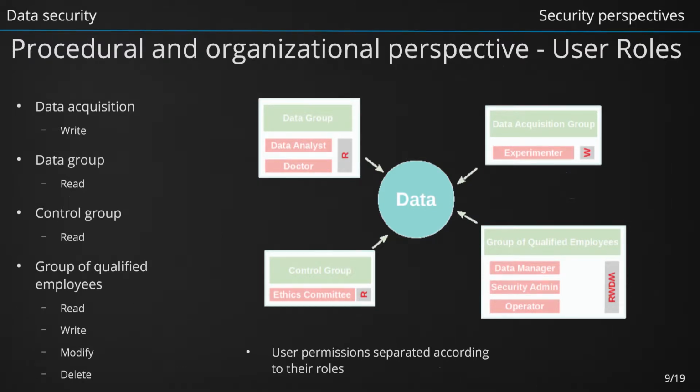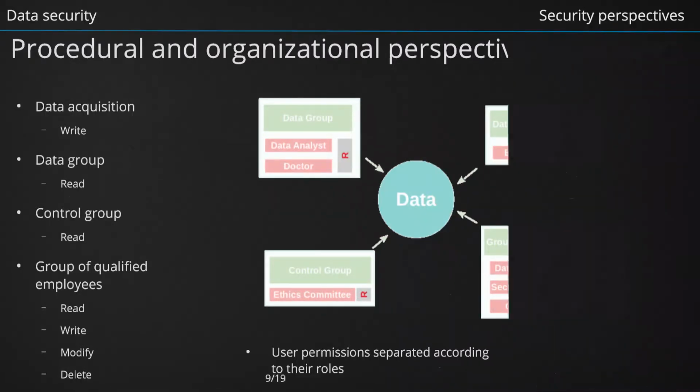The third group monitors whether or not the experiment design and data collection are in accordance with the established ethical rules. This group includes an ethical committee or journal reviewer. The last and most important group consists of qualified employees, for example, a system operator or data and system administrator, who technically guarantee the data are stored, secured, and used accordingly to established ethical and company rules.